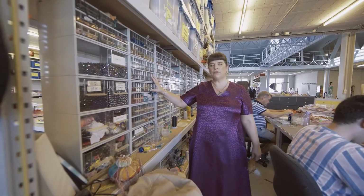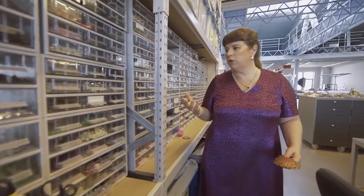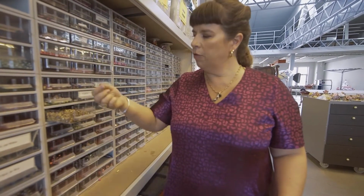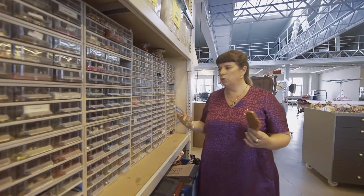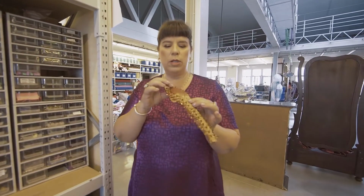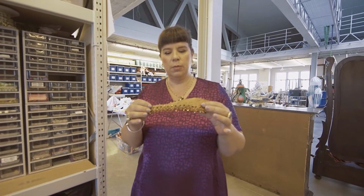I collect beads from all over the world: Brazil, Paris, Marrakesh, Portugal, India. The idea is that I collect materials that come from a lot of cultures and from different materials, and I use them to embellish and to give detail to my work. So as the example of this element that is made in fabric with Thai silk, and then it's embroidered with all these little bits.